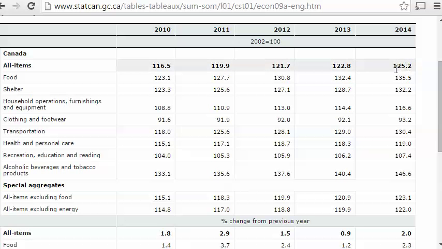So, we can see that the normal inflation has been 125.2. Food, for example, and shelter have both inflated at higher rates. On the other hand, the stuff you buy around the house has inflated at lower rates. And this is true for a lot of manufactured goods. When we see items here and here, we have had a lot more efficiencies built into the manufacturing and importing processes. And those two things have caused those prices to come down. You can see that actually clothing and footwear has dropped in price on an inflationary basis since 2002. Transportation's increased at a little bit faster pace. Health and personal care, a little bit slower. And recreation, education, and reading at a slower pace as well. Alcoholic beverages, and we would see some tax impacts here. And tobacco products are at a faster pace.